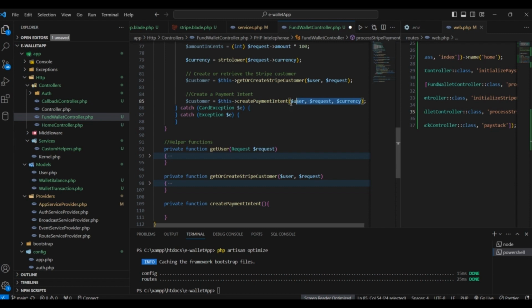And of course, put this in here, in there. Yep, we put that in there.